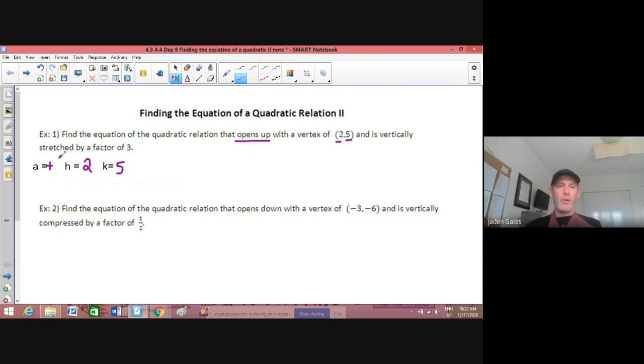That means the number on my H value is 3. And so now, when I find the equation by writing it down, I get y equals, my A always comes first, 3. Then I have x, and then minus, my H value is 2, so I plug in a 2 there, squared, and then I put my K afterwards, plus K, which is a 5. There we go. And there's the equation of my parabola.